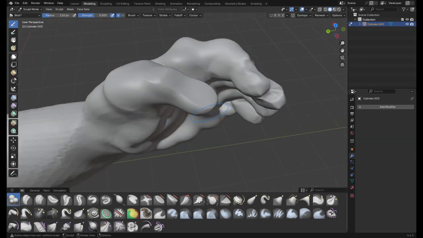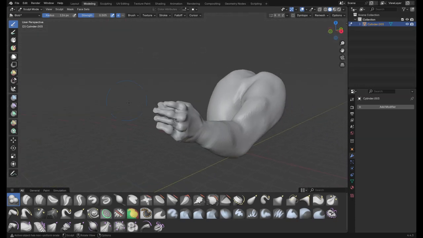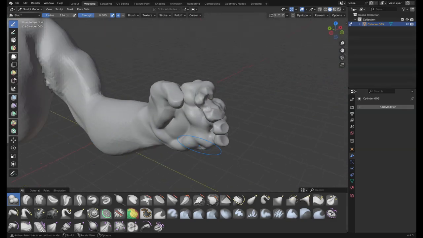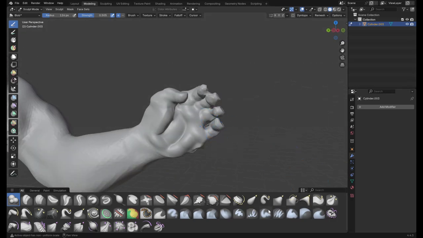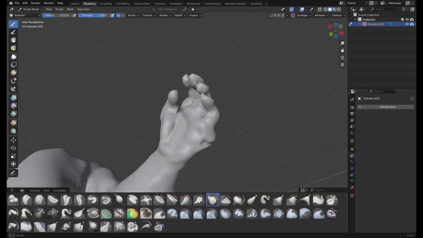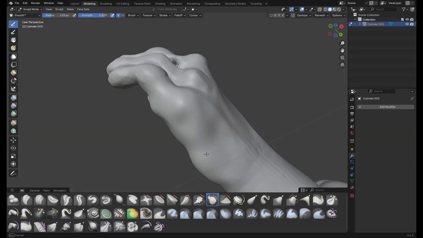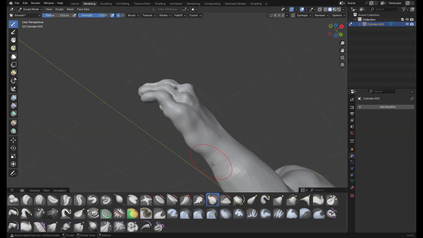So I think I'm going to be done with that hand for right now. Obviously I could have done a much better job, but this is more representational, and I think that gets the job done pretty well. It's a little ugly, definitely. And we can smooth things out real quick. Yeah, this brush is working nicely.